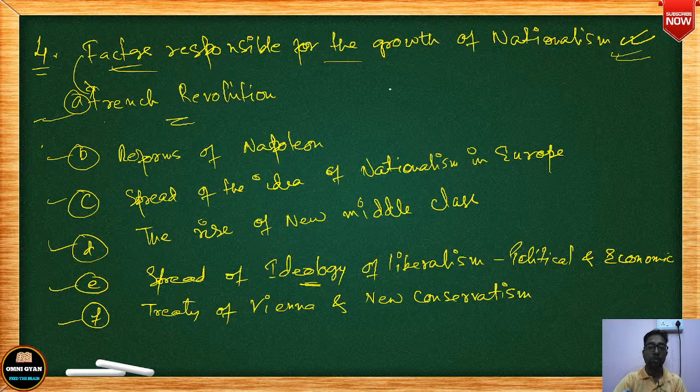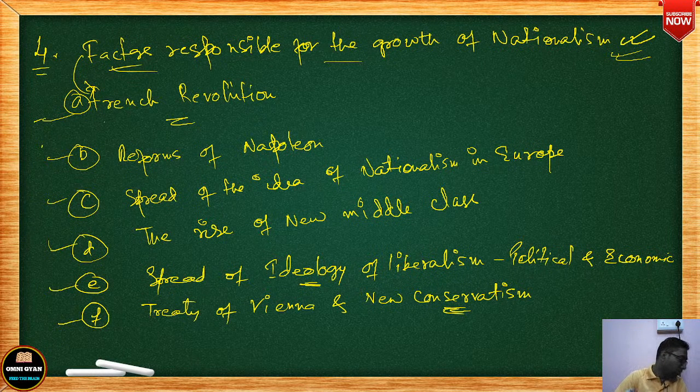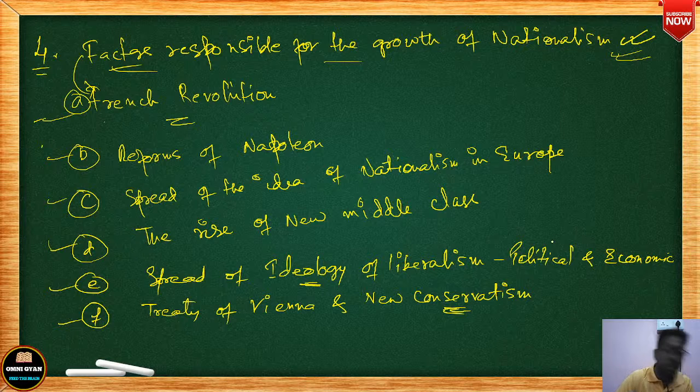All right, so factors responsible for the growth of nationalism. So this is it actually. The rise of nationalism. Now here you see, look at the Treaty of Vienna and what is conservatism actually. What is conservatism? Let me explain it a bit to all of you. What is this system of conservatism? Pay attention to the screen please. The rise of Napoleon. When Napoleon was rising, his powers were increasing. The rise of Napoleon, his conquests and his defeat. He was winning as well as losing. So his conquests, his defeats in the year 1815.